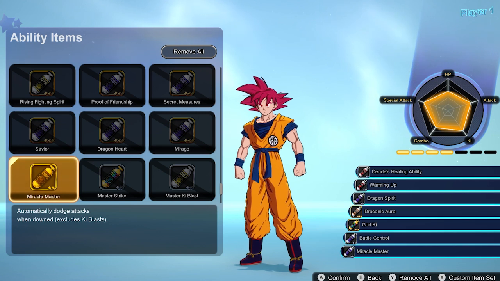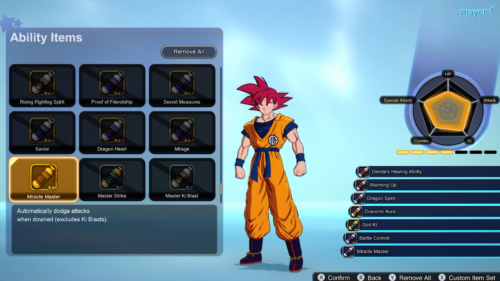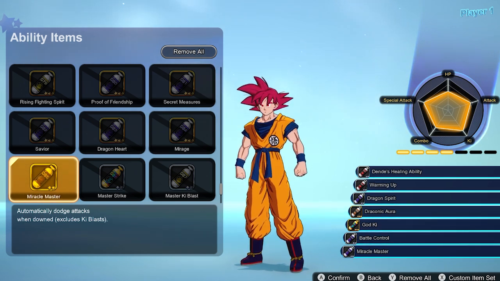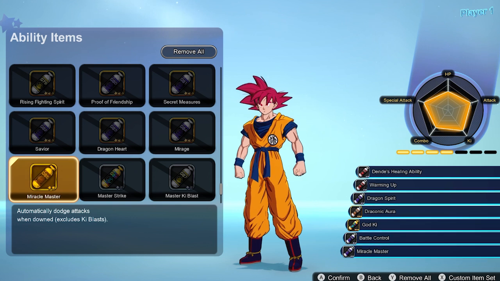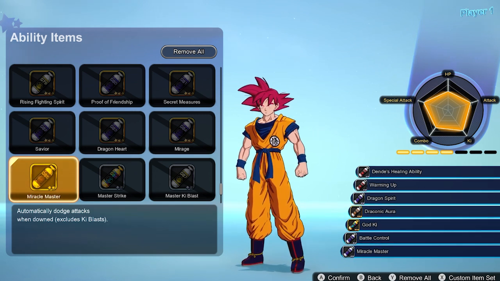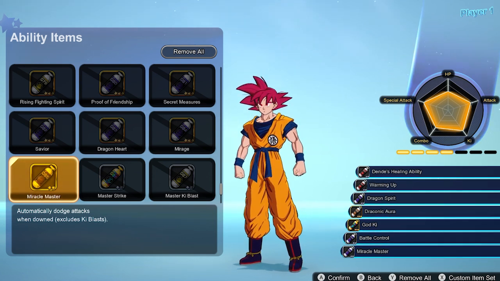But I would either choose this or Light Body, I guess, for competitive play, one or the other. And the reason I choose Miracle Master over Light Body is because I think when you get to the highest level, Draconic Aura will be played on everybody. I would say most Z ranks now know about Draconic Aura. I think almost everyone does. So Light Body just doesn't work at the highest level, whereas Miracle Master kind of works regardless. So I would definitely say Miracle Master is the go-to for that.